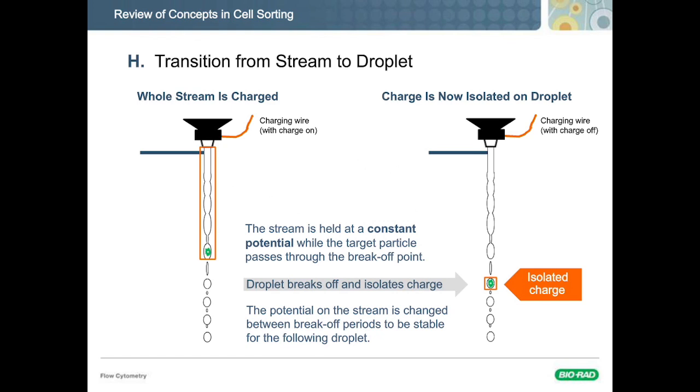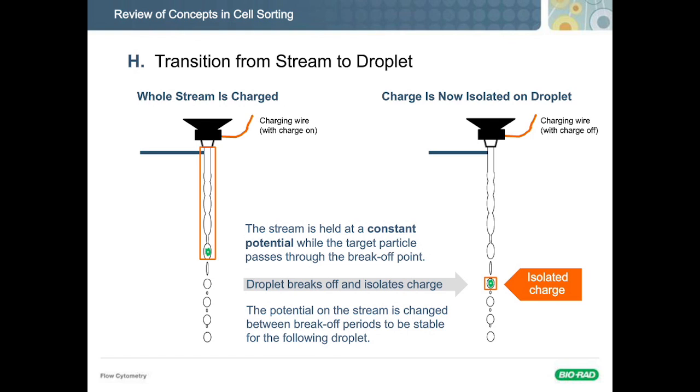To get into the droplets and make sure that they're charged the way we want them, the charging wire that connects up into the nozzle body allows us to put the charge on the entire stream. So when we're charging, the entire stream picks up the charge from the voltage that's being driven onto the charging wire. And that is held constant while the droplet breaks off. And once it breaks off, it's isolated. There's no way for it to go anywhere. There's no conduction path. So it'll hold that charge as it goes down through between the static plates.